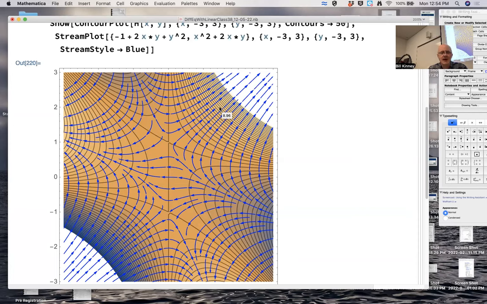Gradient systems can come up with physical systems with friction. Probably more importantly, gradient vector fields are something that if you're in multivariable calculus, maybe you're starting to learn about line integrals, conservative vector fields. They are conservative. Line integrals are independent of path. They're probably more important for that kind of stuff. Okay, but you can think about them with differential equations too.